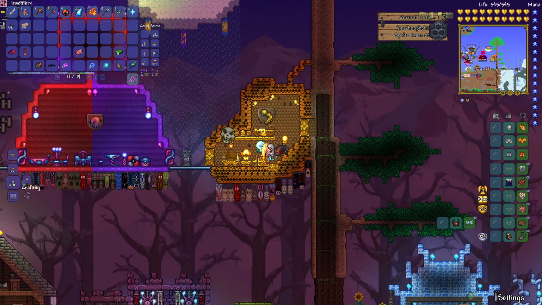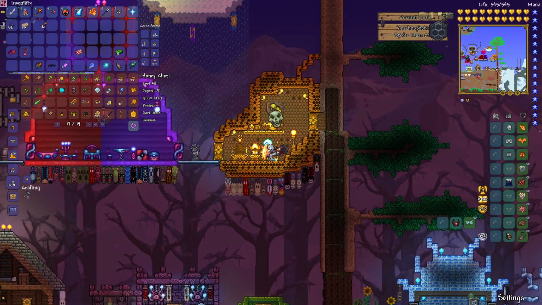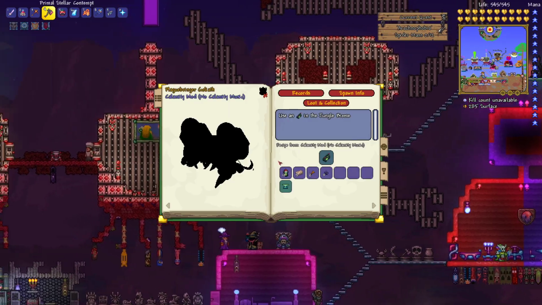Okay, and anyway, then let's take a look in here. Stingers. Lovely. I'll just take 16 because why not? And now we need the stuff that we have been picking up throughout the whole of the game.